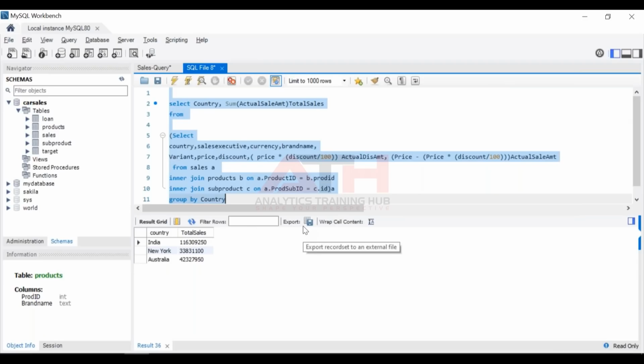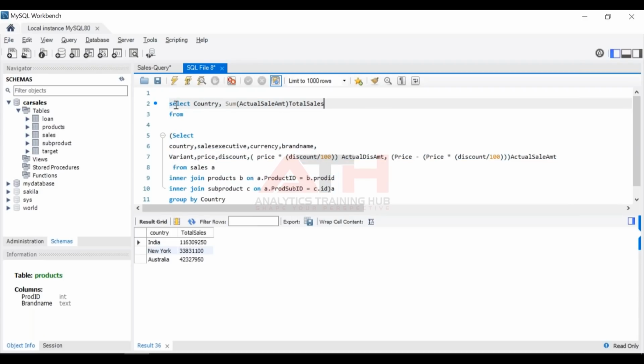Now, this is a very small data set. I can simply see that India is outperforming compared to New York and Australia. But when you have millions of data, thousands of rows, and you run the same statement there, it's very difficult. If you have like 10,000 rows like this, I don't know who's performing best. What can we do to find the top one at a glimpse? For that, I'll show you a view as well, and we'll talk about how we can rank them based on their total sales.